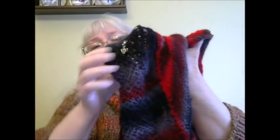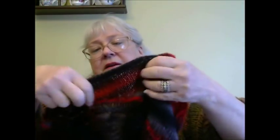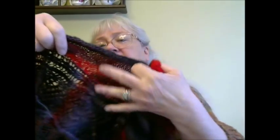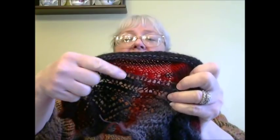And this week, I do have a stitch marker on here. This week, what I had done is I knit from here down of the lace panel, and then I picked up the edges along here because these were all yarn overs right on the end of the lace, and so it's very easy to pick up those stitches. So I picked those up, and then it's just short rows back and forth to actually shape the shawl.